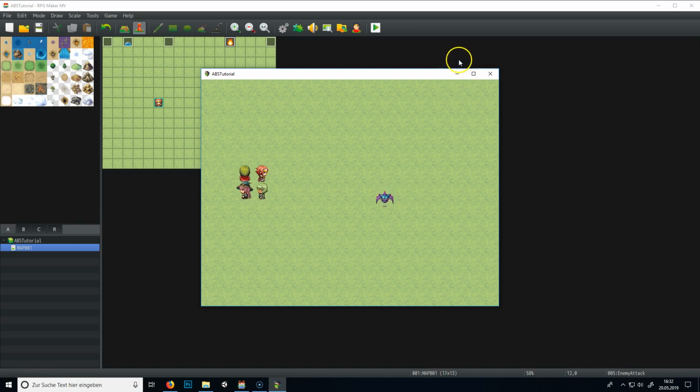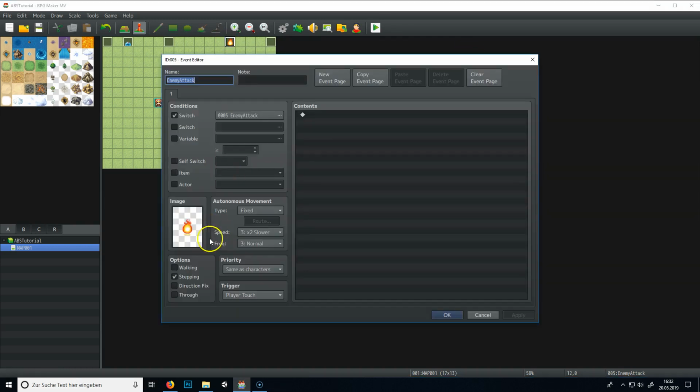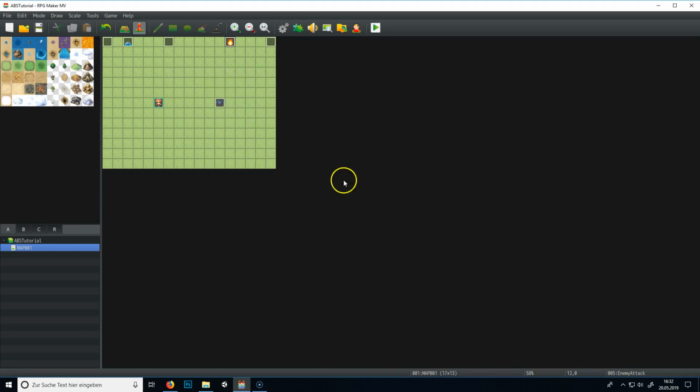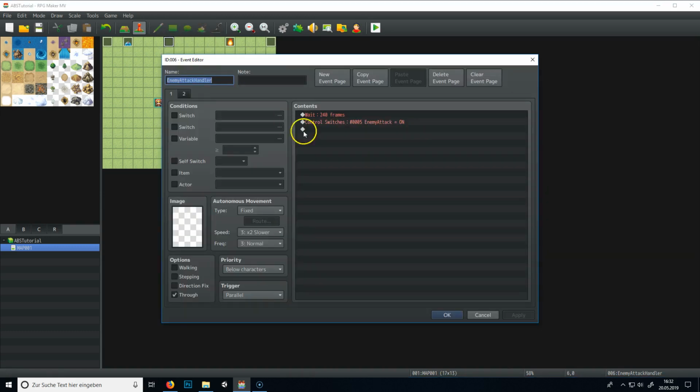Oh, and it's moving. Oh, it shouldn't be moving. What? Okay, stepping is right. Alright, so I made a mistake, I guess. So it waits 240 frames, turns it on.